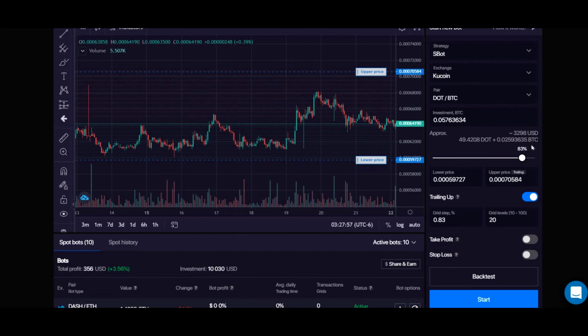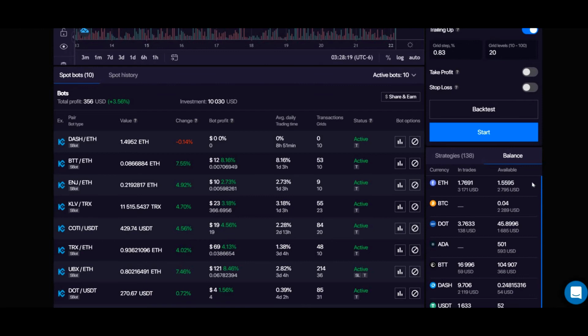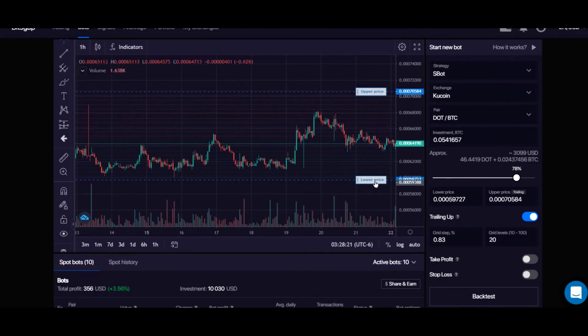I'm watching this number here, trying to get it to go down a little bit. You could also drop this a little bit and then bring your zone up a tiny bit, but we don't want to be out of the money when Bitcoin runs. It's 0.24, that's our cheapest on the Bitcoin side so far. That shows 46 DOT, just a tiny bit higher than we have. We only have 45, so we'll drop this down a little bit. Not that much.